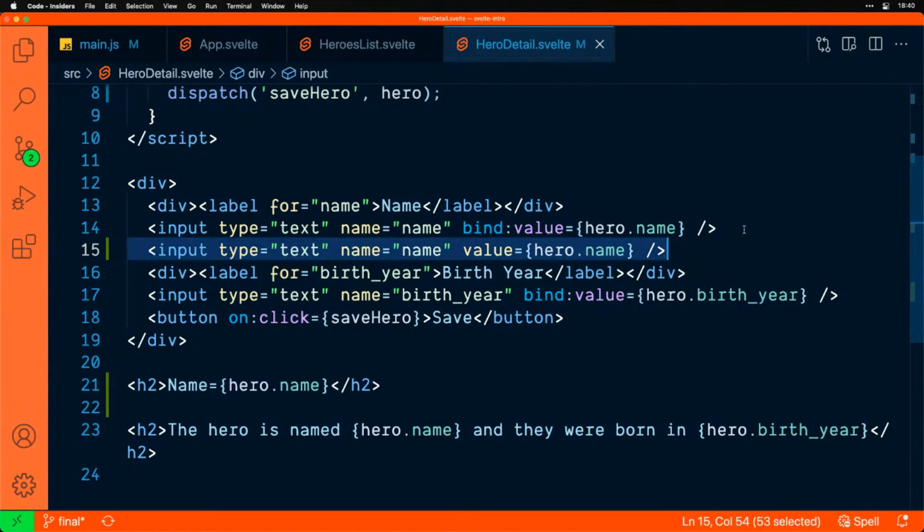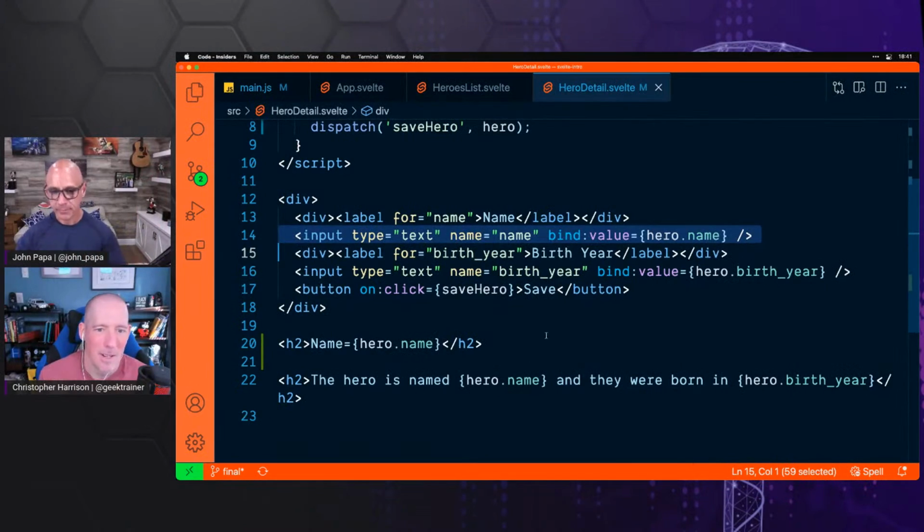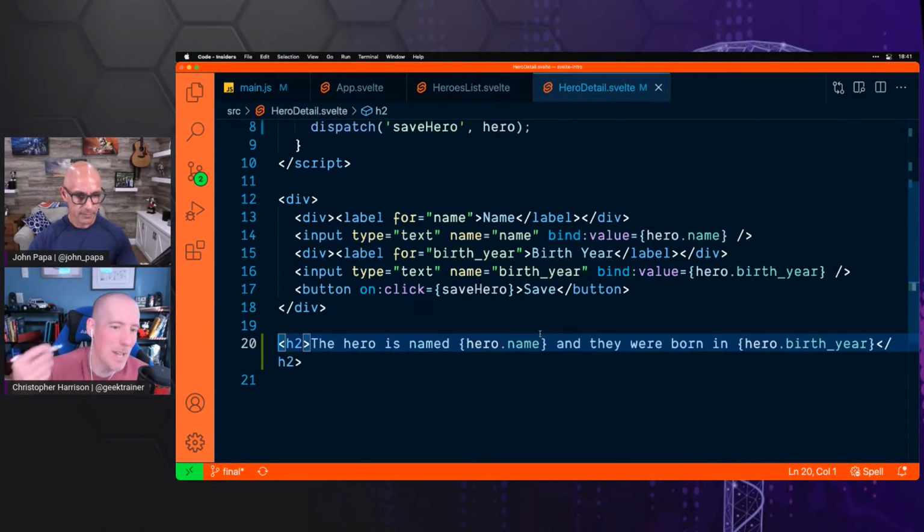So by using line 15, we will be able to put the hero name in there, but Svelte will not be listening for any changes I make to the hero name at that point. So therefore, if I change the hero's name from Luke to Leia, it's not going to listen. So the bind is there because that will let it listen as well as show the data. In Angular, they call this like an NG model, for example. And so it gives you a two-way binding then, that if I modify the value, it will then go back into wherever that variable sits.